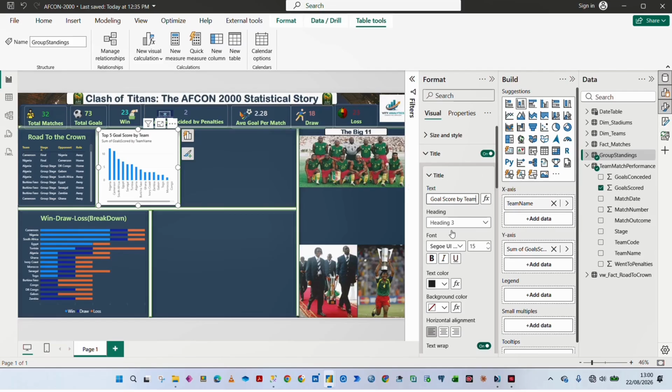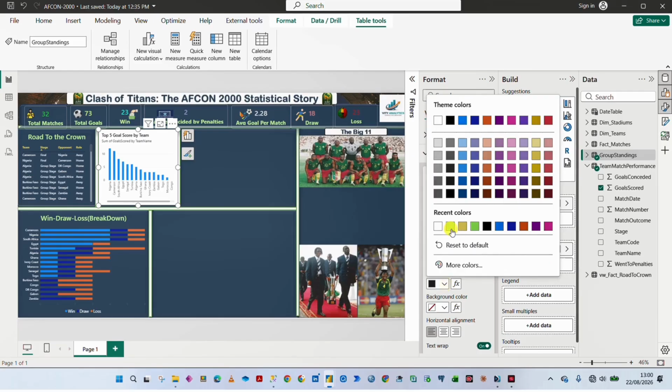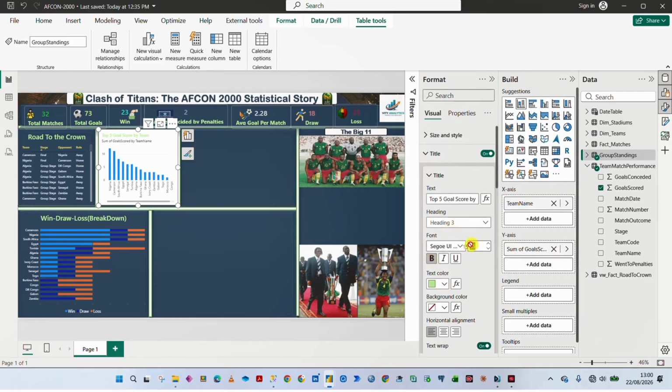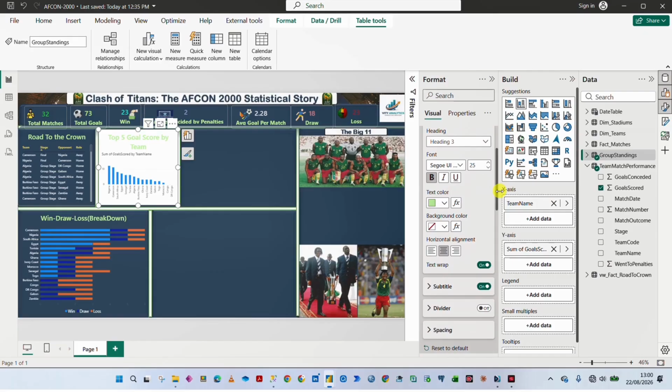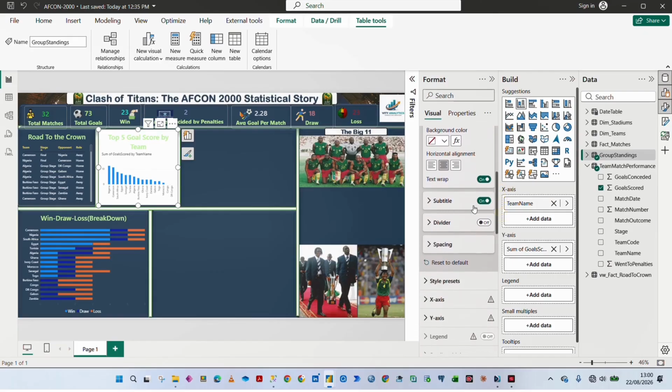Okay, then here let's go with this. Gonna take it to 25. Then we want to centralize it, and then I don't want this substitute here.